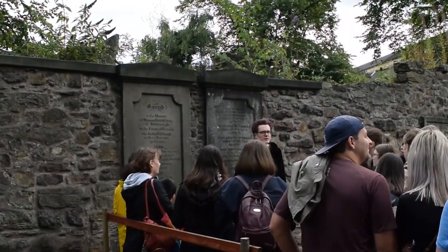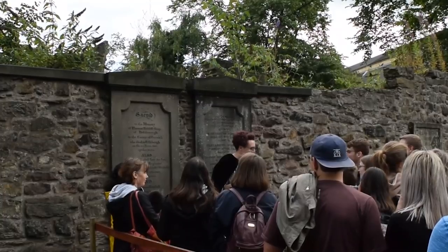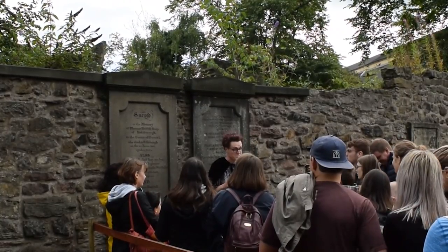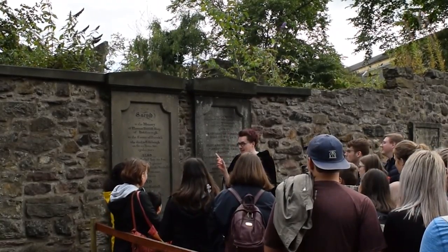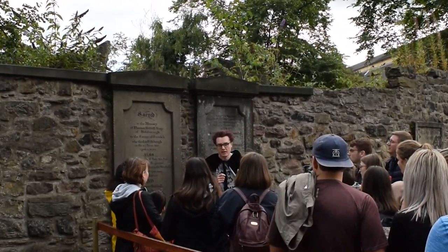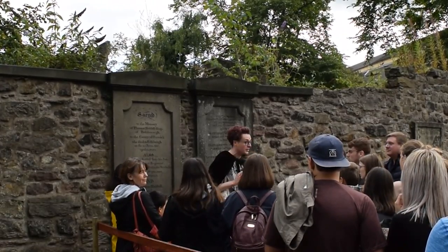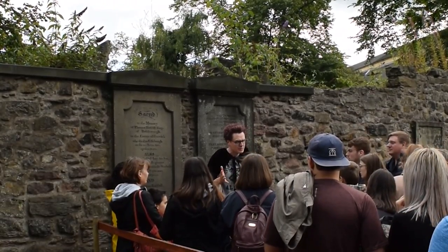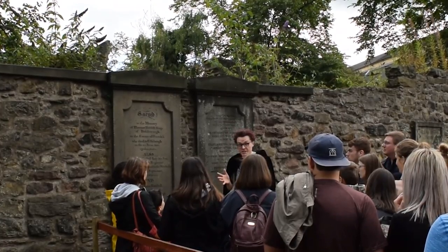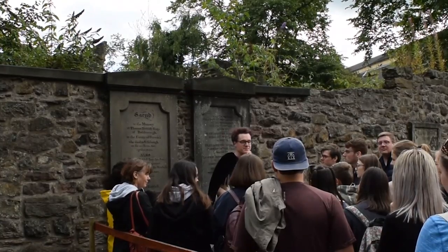We have arrived at the grave of Mr. Thomas Riddle, which seems to be the inspiration for Tom Riddle, aka Voldemort from the books. But there is a bit of a spelling difference here. This is Riddle spelled D-E-L-L. J.K. Rowling changed that spelling to spell D-L-E in the books. Can anyone think for another 10 house points why she wanted to change that spelling? Yeah, very good. 10 house points to which house?